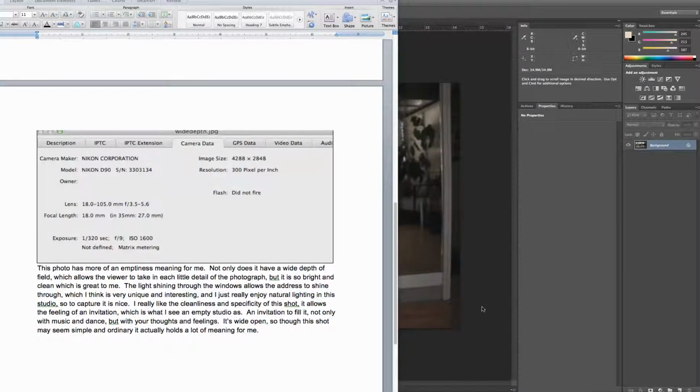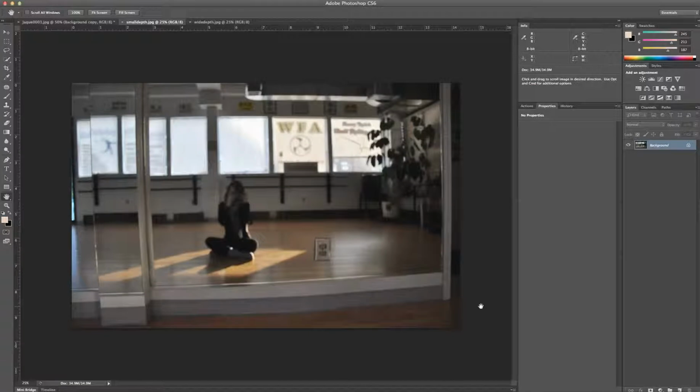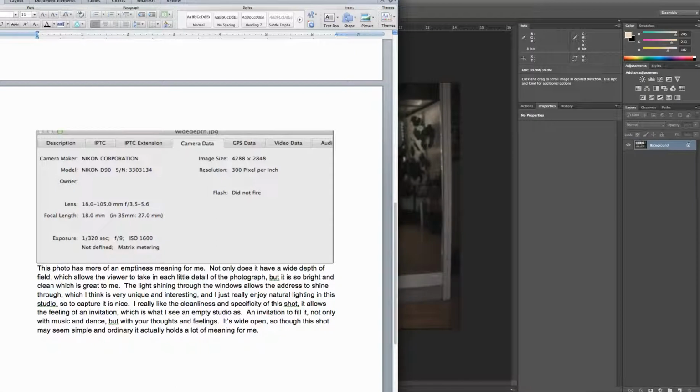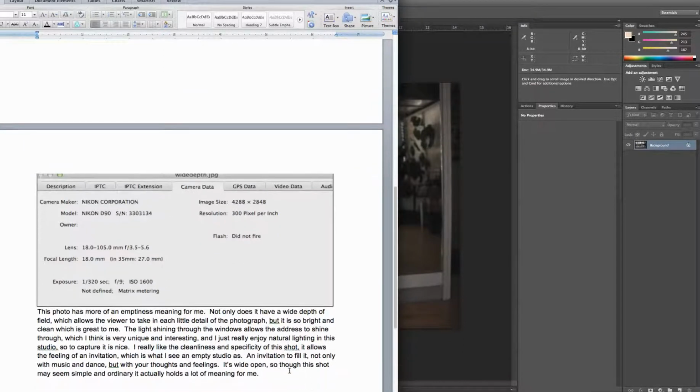So in our next group of images, we have Sarah's photographs here. And one of the things I really love that you did here, Sarah, and I'm just going to share it with the rest of the class, is that you did a screen capture of your settings on your camera. That definitely helps me along in looking at your information.